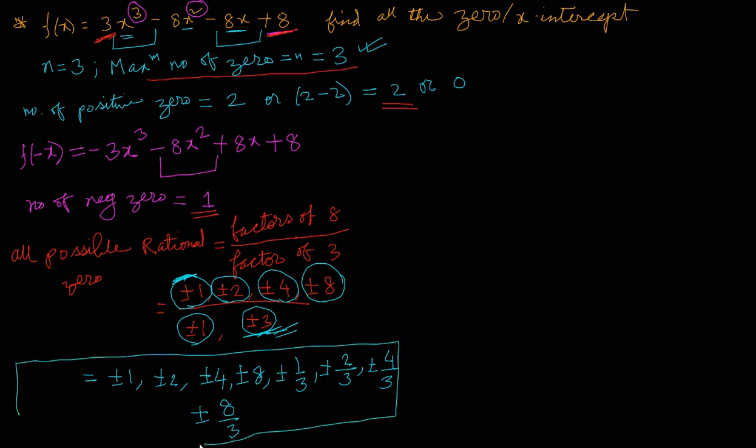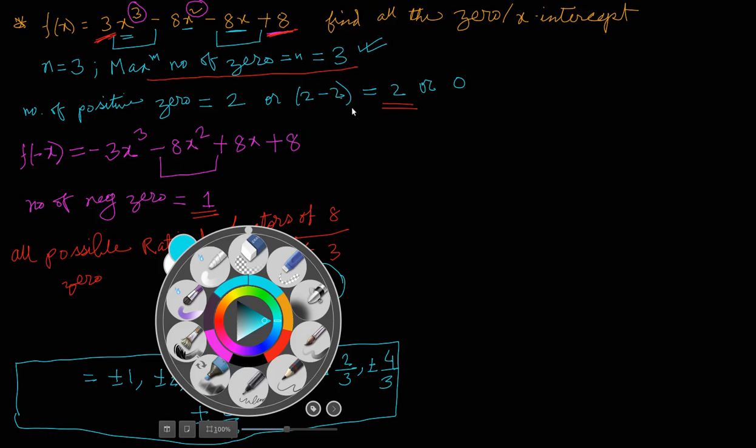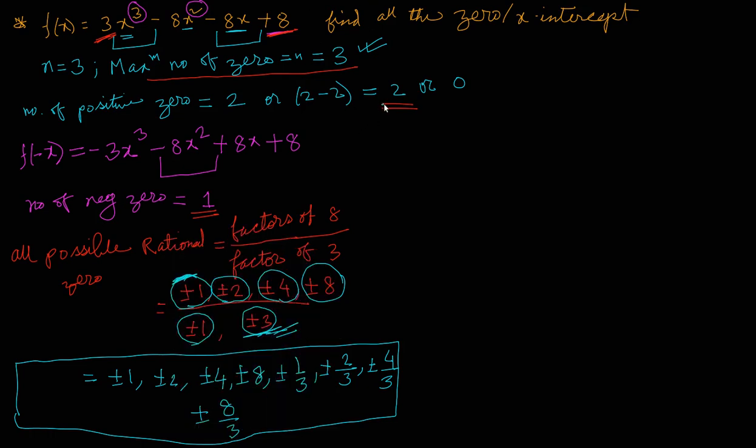Now as you can see, I have plenty of positive real zeros and plenty of negative real zeros, and you know that I can have 2 positive real zeros and 1 negative real zero. So which one am I going to test first? I'm going to test the positive real zeros first. Let's do one by one. What is my objective? My objective is to find the remainder. What is the remainder theorem? R equals function of a, and we will see if it is equal to 0 or not. Once we have 0, we are going to find the zero.